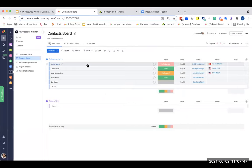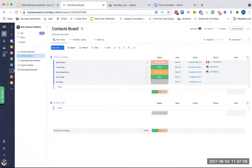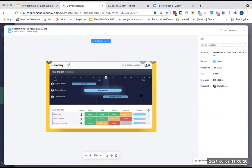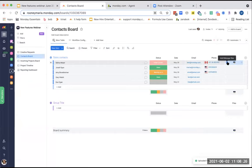To move on to our next exciting feature on the board level, I'm going to discuss some changes made when working with files. So the next amazing improvement is you're able to, when you upload a file, you can now open the files preview directly from the uploader that populates on the page. So for example, if I upload a file from my computer into the files column, at the bottom of the screen, the file uploader will populate. So what you're able to do from here is click directly into the preview, and this allows you easy access to the relevant file at any time you need it without having to dig back into your board to find the relevant column or item.